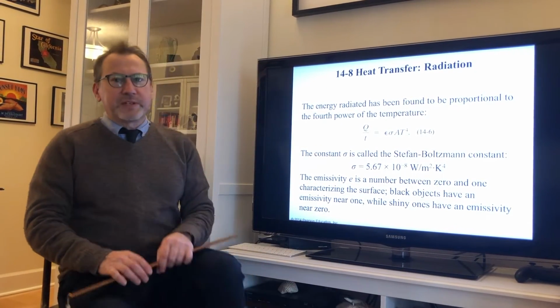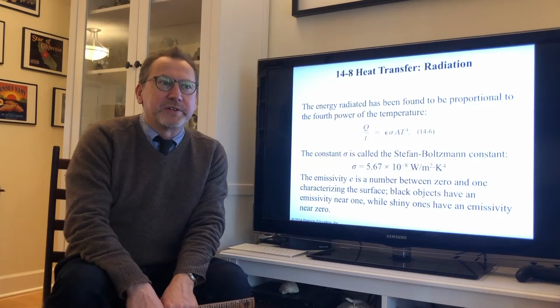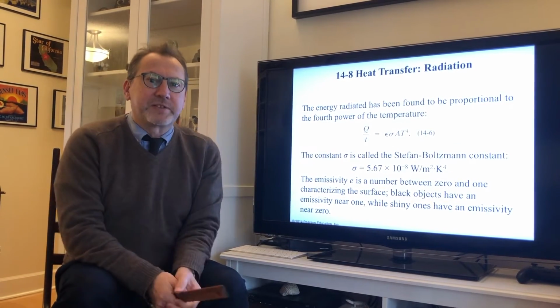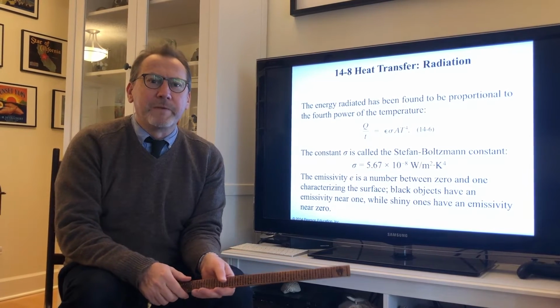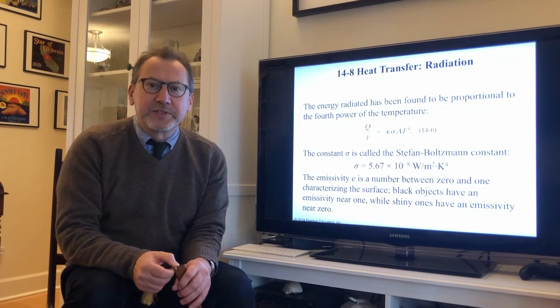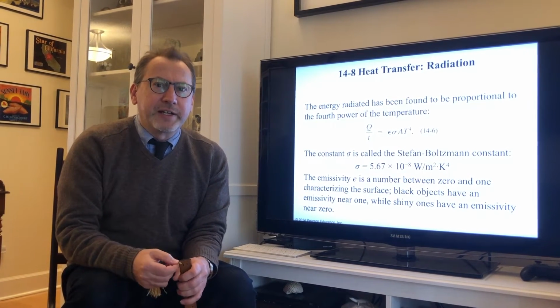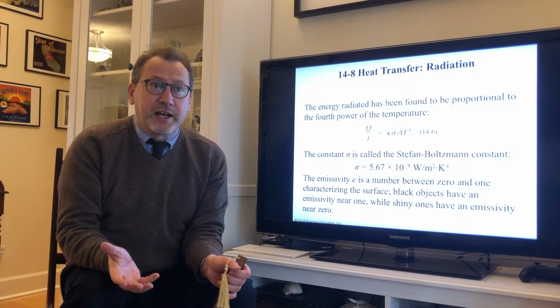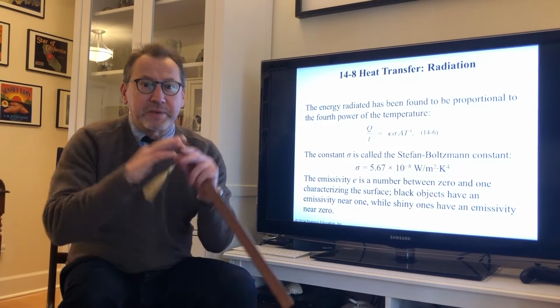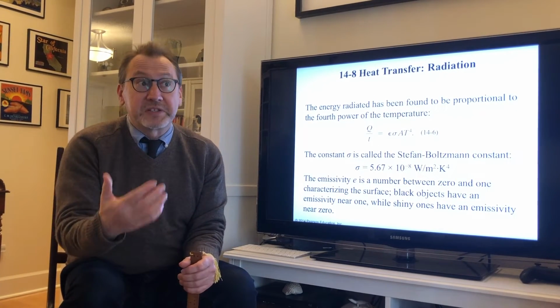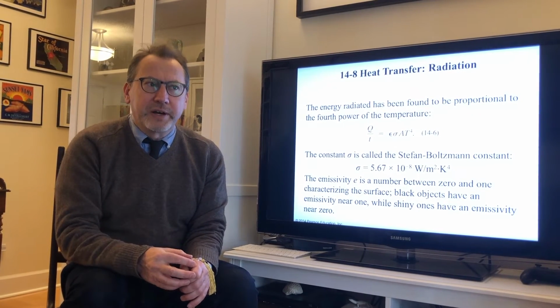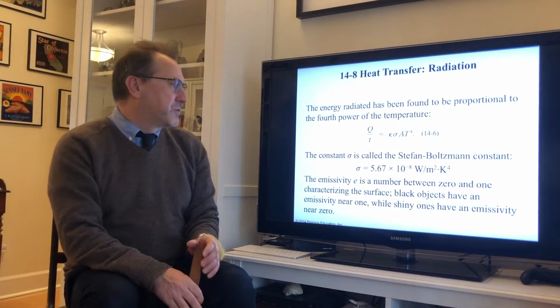And sometimes after marathons, you see the runners with these silvered vests around them, or if you look at spacecraft, they tend to be silvered as well. The idea being that a silvered surface is very bad at emitting radiation, and it's a good way to insulate things. Wrap them in silver foil or a silvered surface. The silvered surface is very bad at radiating because it's also very bad at absorbing.